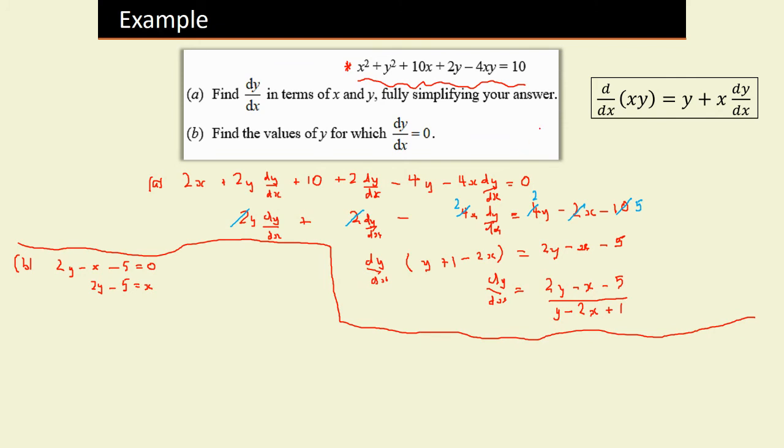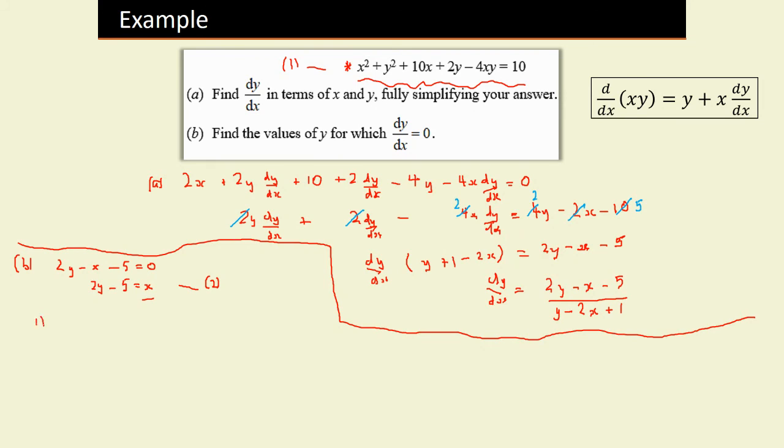Well, I can substitute that in. You've done this sort of thing before when you've looked at solving quadratic and linear simultaneous equations. That's all we're doing here. We can think of that as equation 1, the quadratic part. This is equation 2, the linear part. And we're just going to substitute for x into equation 1.